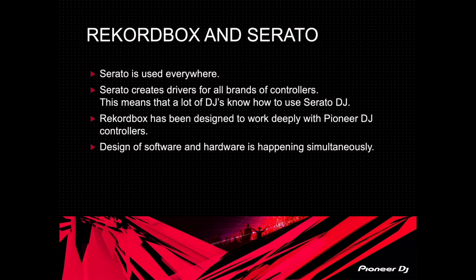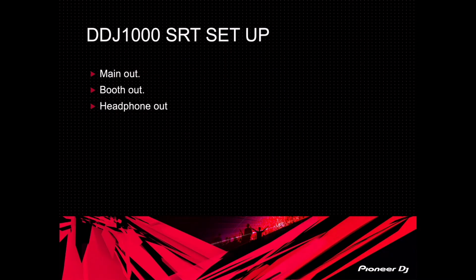That's the biggest difference. They both are going to play music. They both have really wonderful tools available. And as we go over the features of the different controllers, I'll point out, hey, this is a Rekordbox only feature that I'm showing you. But generally, they do the same thing. It's really about what you're comfortable using and what you need to perform with. So let's take a look at the DDJ1000 SRT setup.